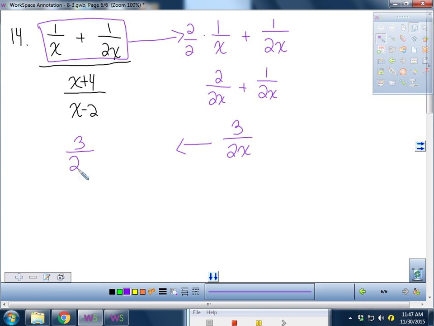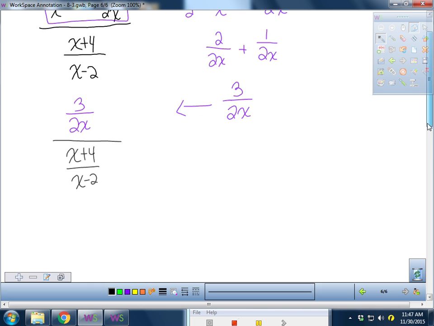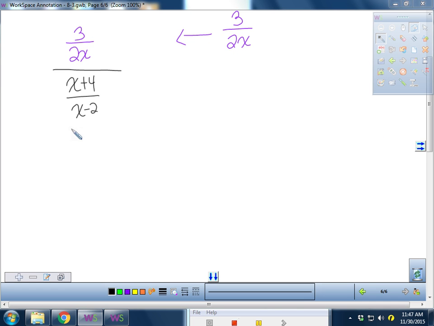to the top. So remember, all you've done is you've just taken this and simplified it into one fraction. So that's all over x plus 4 divided by x minus 2. Now I have a fraction divided by a fraction. So I will keep the top fraction and multiply it by the reciprocal of the bottom. So you're just flipping it. So if you can factor anything you do, I cannot. I do not have any common factors. So I just multiply this together.